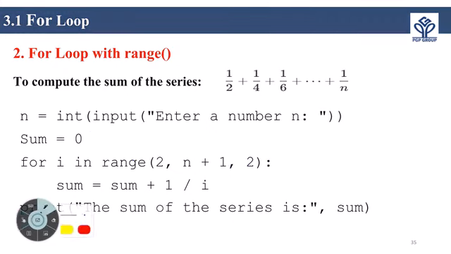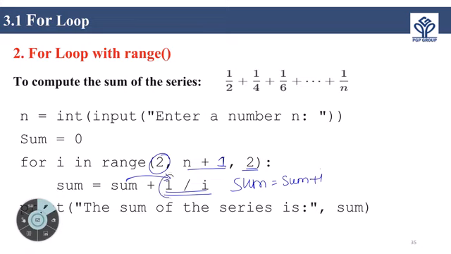So same formula, but we are using the sum value. I value is 1 divided by I value. Clear? So our range starting from 2, n value is 1. The value is incremented and then step value. We can substitute this formula. After substituting, the previous step's formula, sum is equal to sum plus I, but in this term we are using 1 divided by I, because our input is divisible input. Clear?